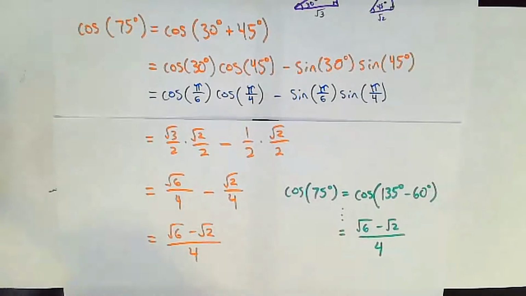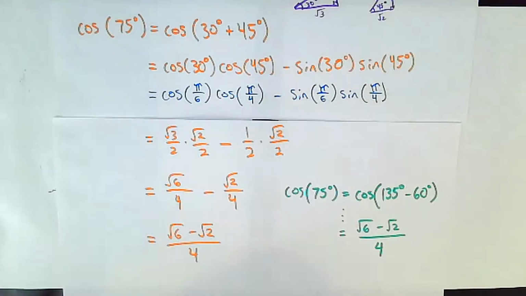You may have to manipulate it a little bit to get it to look the same. There might be a minus sign or it might be flipped around, but this should yield the exact same thing. You've got to keep in mind that the cosine of 135 is in the second quadrant, so that one should yield a negative, like a negative square root of 2 over 2. Oh, excuse me. All right, let's do part B.